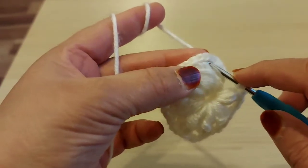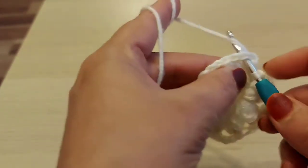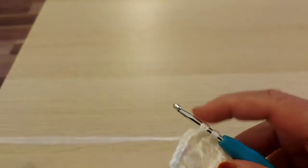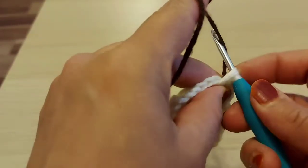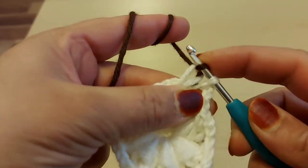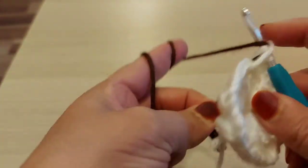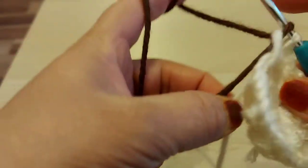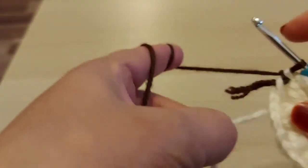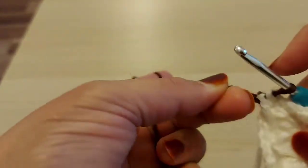So now I'm gonna join another yarn. I'm gonna leave this here. I don't want to cut it, so I can start again. Just join like this. Okay, I need this here. Just join like this. Okay. Then leave this.